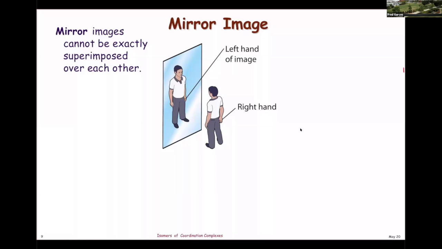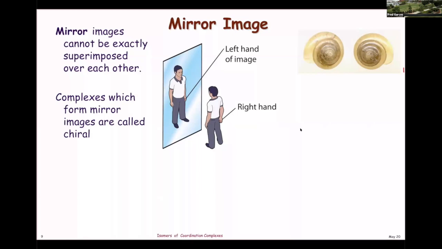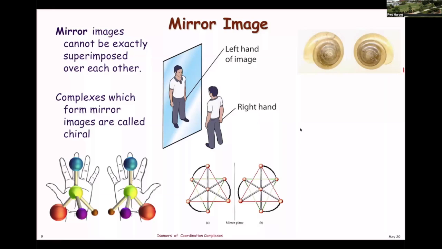So again, mirror images. Let me just continue on, and we have so many examples of mirror images in nature. Look at the shells of these things. One's right-handed, one's left-handed. These two chemicals look identical, but they're not superimposable. If you take this and lay it on top, you will find that the blue lines up together. But you see how this purple sticks out, while this purple sticks back in the back.